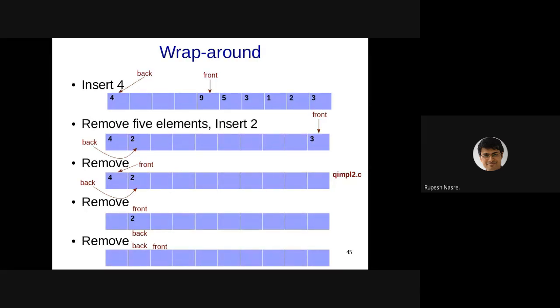Abhishek says we can check full by maintaining a separate variable size. If size is 0 means it is empty. That's a very good observation, right? So when you have insert and remove as separate API, you can do increment and decrement of another variable, and that can give you the size separately, right? So then you don't have to worry about the front and back relationship, because you have the size handy with you, right? So that's a very good way of implementing this.